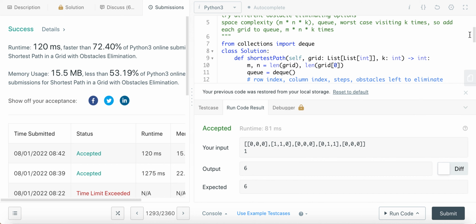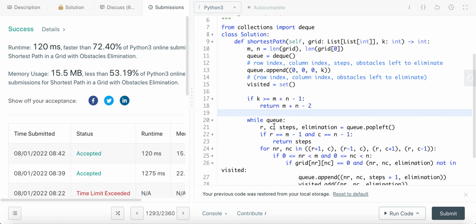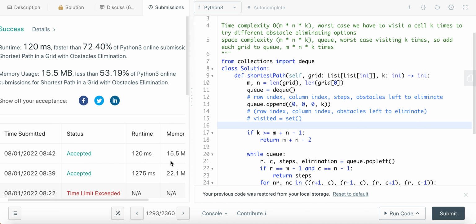Now let's take a look at if we can optimize this even further, or utilize some other approach. The main idea still stays the same, still utilizing BFS. I'm going to tweak this visited set a little bit, to see if I can save a little bit of memory. So let me keep track of a visited matrix.